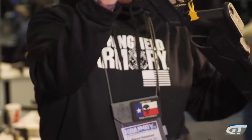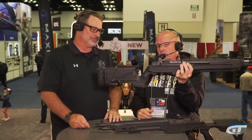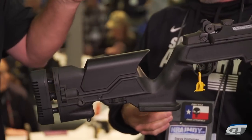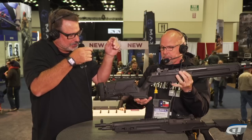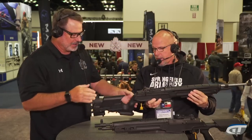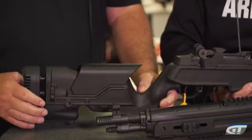The first thing you see is obviously the stock. That's the big difference. Again, it's got that vertical grip that is so popular for most of these. A lot of these positions, when you're in a funky position, you really want to be able to get this hand position on the gun. This makes lots of room for your hand to come in. It's got an adjustable cheek piece and adjustable length of pull.